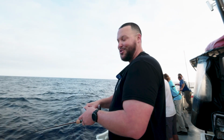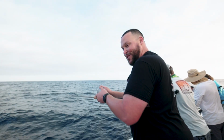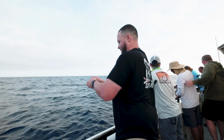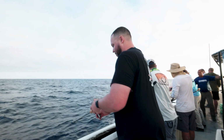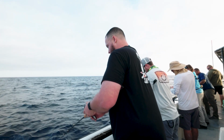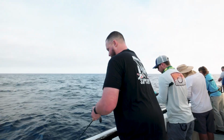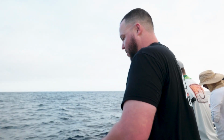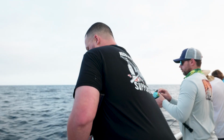So as far as trying to figure out the drift and our first spot, this is definitely a good sign, and we're just hoping that we can get on to some of these bigger fish and get the drift dialed in, and hopefully find some of these big red grouper. But just working those jigs right along the bottom, trying to bounce, battling the current a little bit, definitely running pretty strong right now. But as the day progresses, wind's supposed to be dying down for us. So that should help.